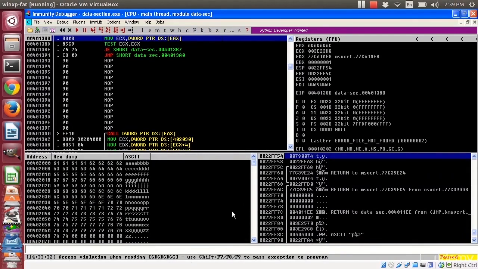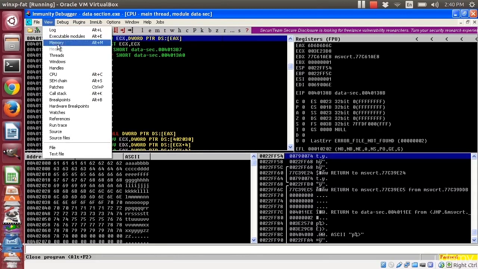So once again, if I look over here at EAX, I can see those values. Here, 6D is the ASCII code for the letter M. It also looks like I made a slight mistake and put one too many L's in here. My suspicion is that we are looking at 402030. So this is just how far I have to go. So starting here, at hex 30, which corresponds to the 48th byte, I'm going to overrun that function pointer by overflowing my buffer. In Immunity, you can go to View and you can view the memory.